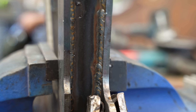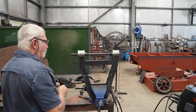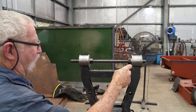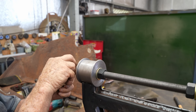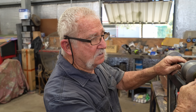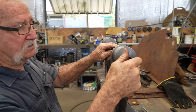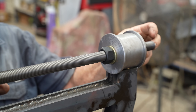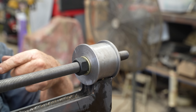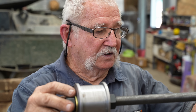Al had a total of eight of these to make. Eventually he got them all to the point where he could put the next component on. Basically all I'm doing now is just welding the cotton reels on and putting a 16mm thread through them so that it all lines up when we put them on the chassis. This is the axle here — it goes through on the chassis and we just lock it up with two big nuts on the outside.